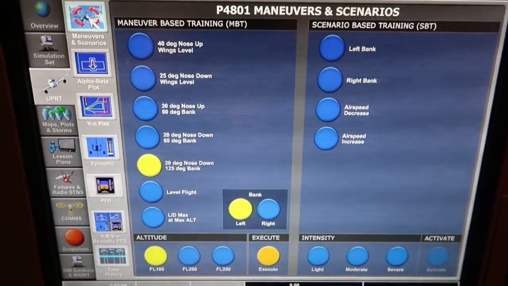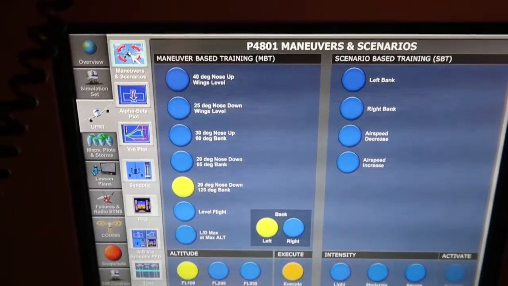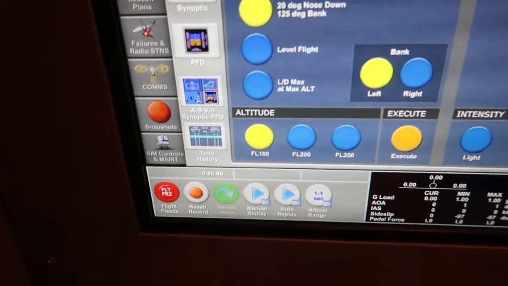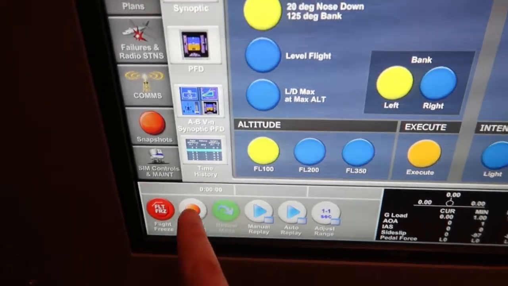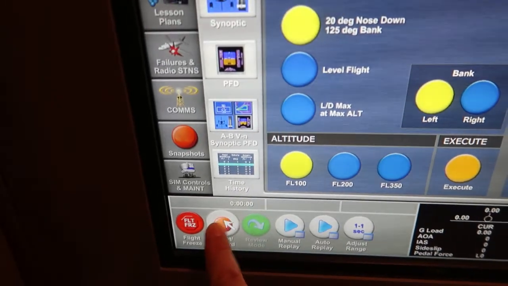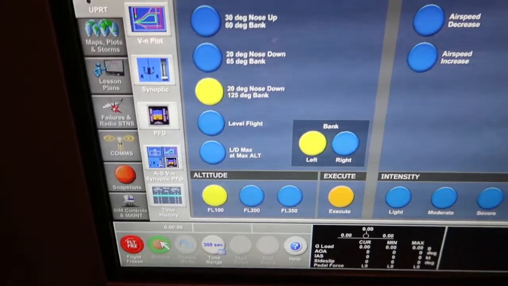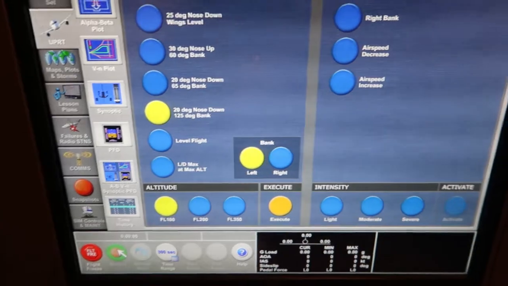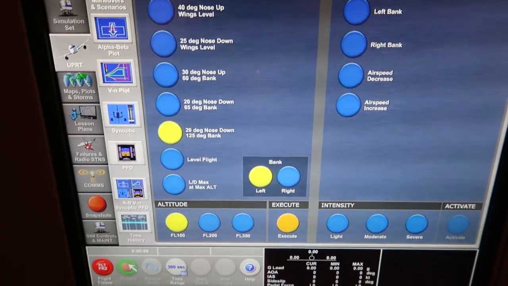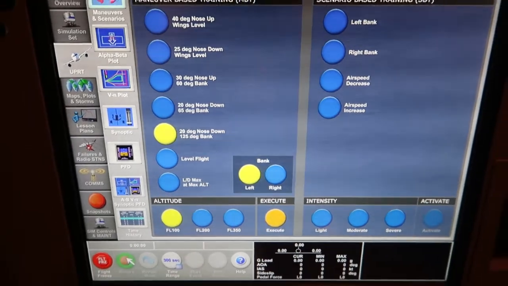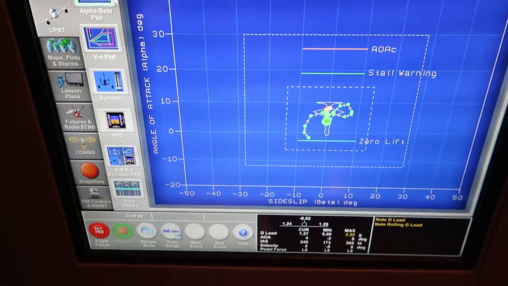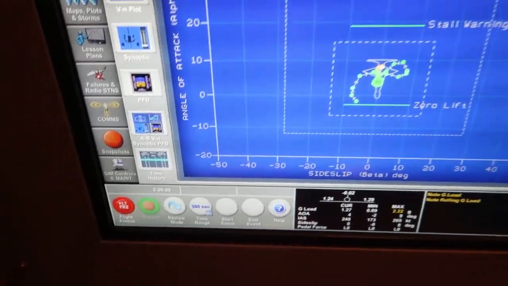Okay, now let's talk about the recording function underneath UPRT. Down at the bottom, you'll see a button that says Reset Record. You can go ahead and reset it. It is programmed underneath UPRT that once you position them, the recording restarts once you unfreeze them. But if it's not working right, you can go ahead and reset it. So let's say you go ahead and release them, they do their recovery, and now you're ready to show them something that they messed up, let's say.